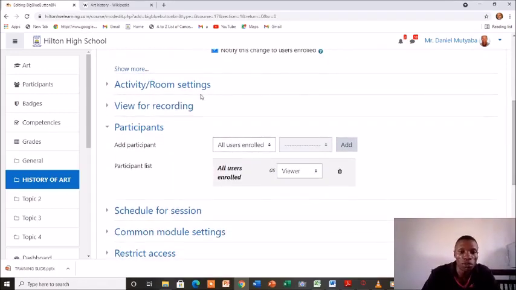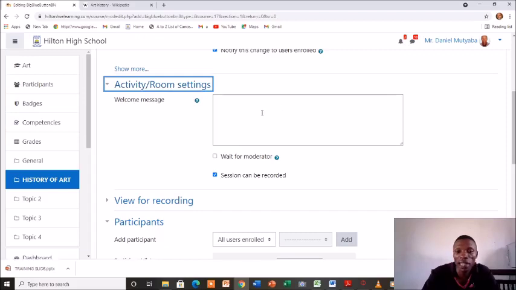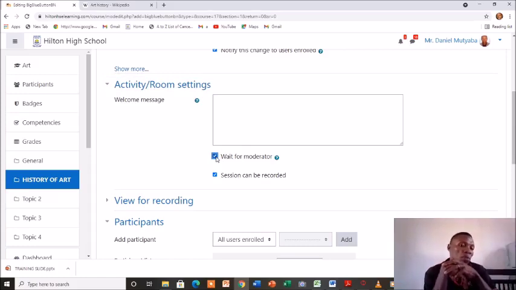When you come to the classroom setting here, there's nothing that you do. If you want to wait for a moderator before you enter that class, they'll have to wait for you. It will be you to confirm. Those of you who are using other systems like Zoom, you will see, before you enter, someone has to allow you in. So if you want the same setting, you come and activate wait for moderator, such that before you enter that class, no one will be in a position to enter it.